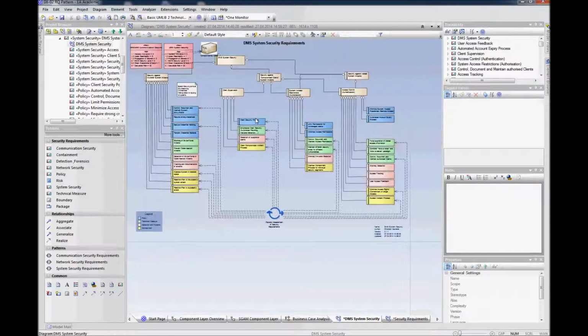Please take note that all of these requirements here are just the first version of a pattern. They are inspired by the security requirements from the M490 Smart Grid Information Security Working Group and from the requirements from the German Bundesamt für Sicherheit in der Informationstechnologie. But that's not the last version, so we are still working on the requirements pattern. We're going to adopt them, and in the next release we want to integrate the requirements from NIST.